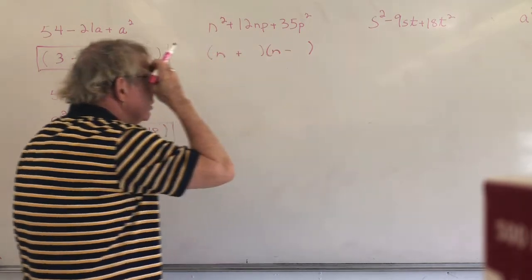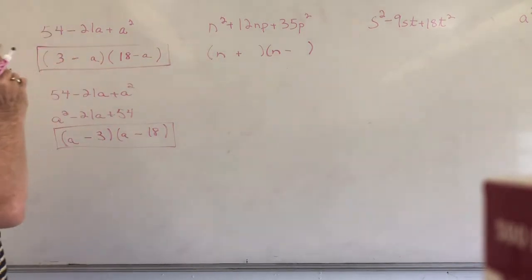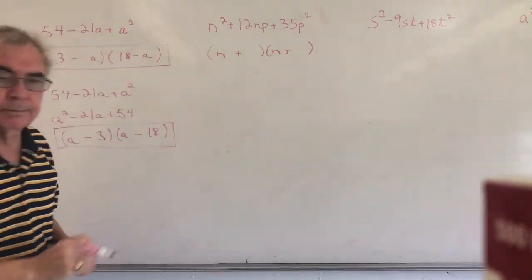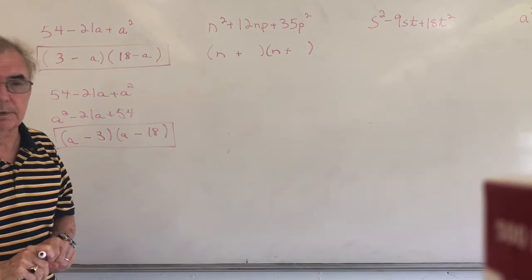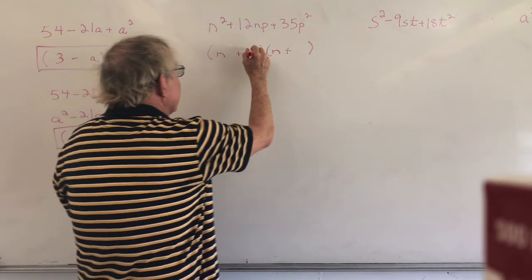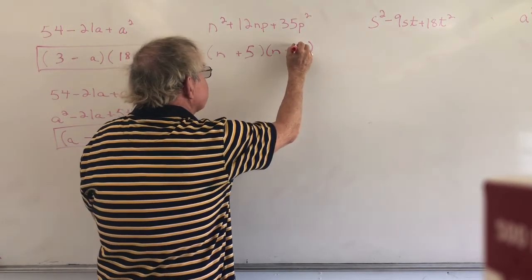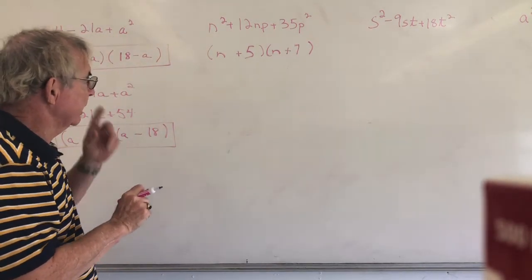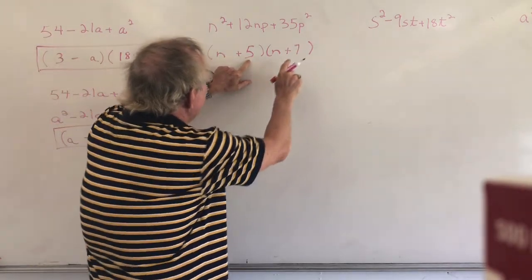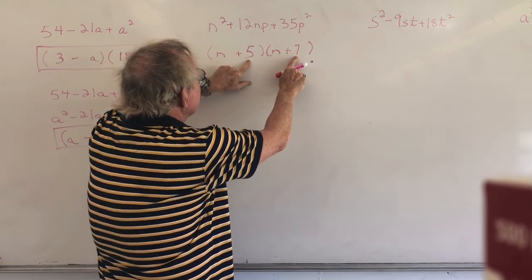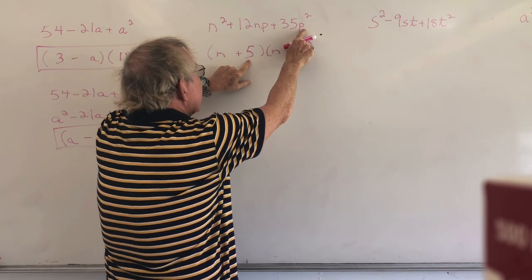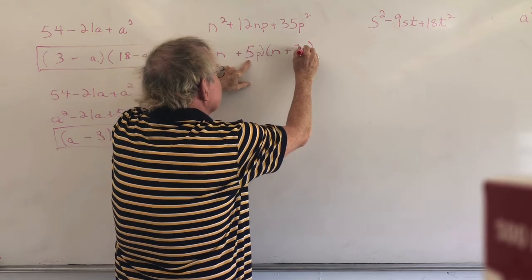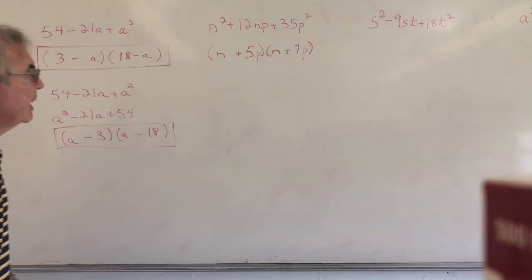Now, two numbers that multiply to 35 that add up to 12. Well, that's 5 and 7. Now, frequently I'll have students put 5 and 7 because they see that 12. They say, I got it, but I'll tell them, what's 5 times 7? They'll say 35. I say, yes, but how about that? Oh, I need to put a p and a p. And I say, yep. Now that's it.